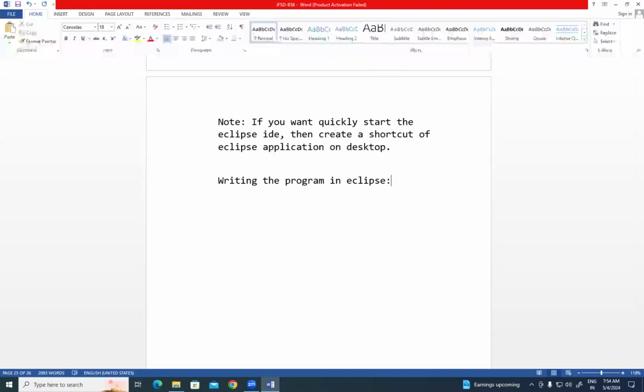Folks, am I clear now? What we want to do? We want to write the program in Eclipse now. We have to follow some steps. See, folks, listen here. If you write one program in Eclipse, it's going to be called one project. And all the projects you are developing, you can store them in one folder. And that folder name is called workspace folder.